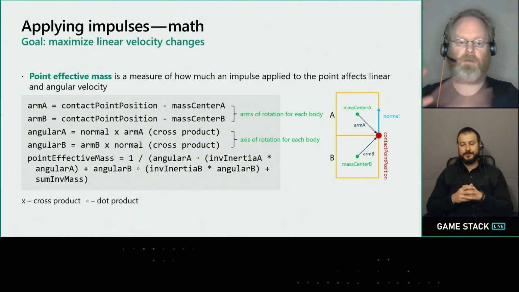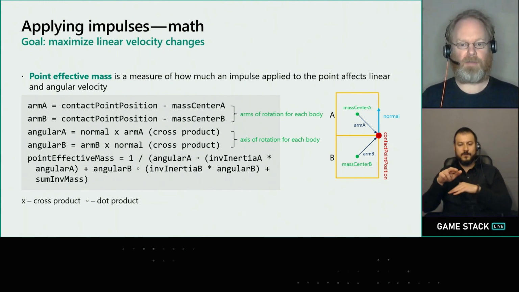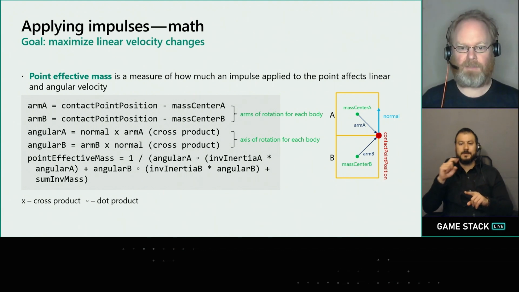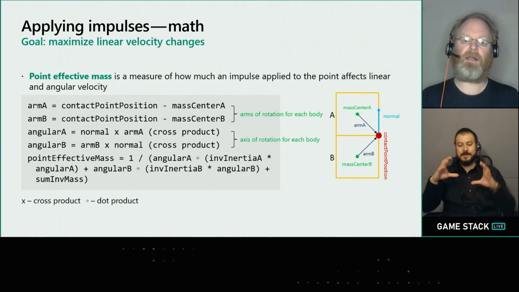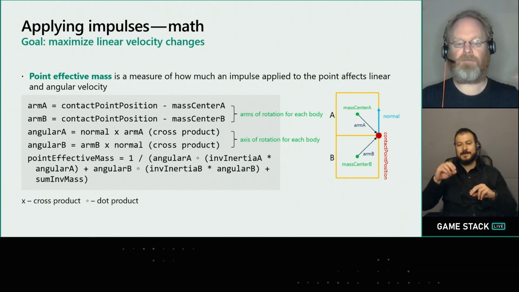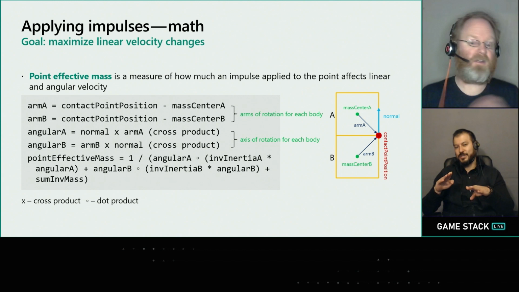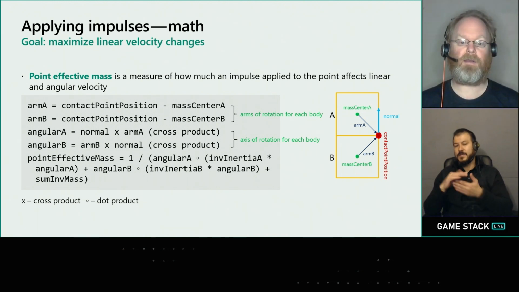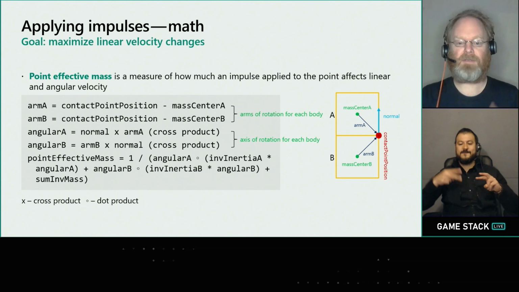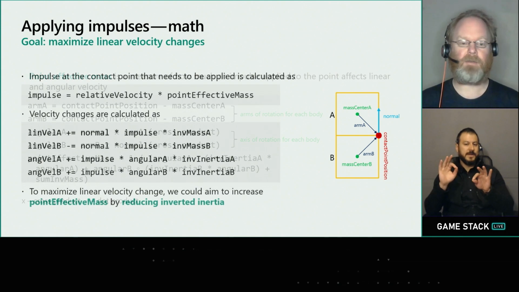Okay, so I'm not going to go into the details of the calculations. It's just there for reference, but the effective point mass is going to be a product of the offset from the center of mass, the mass of the body itself, and the inertia of that body. Now, we tend to use the inverted mass and inverted inertia because it's just quicker to invert the mass and inertia once at setup, and then do a multiplication rather than a division through all parts of the code. It also is quite nice because we can actually zero out the inverted inertia, which gives us an infinite inertia, i.e. a kinematic body for free. Another free element.